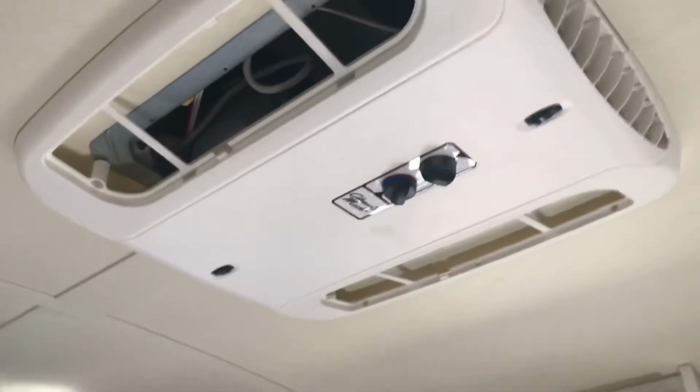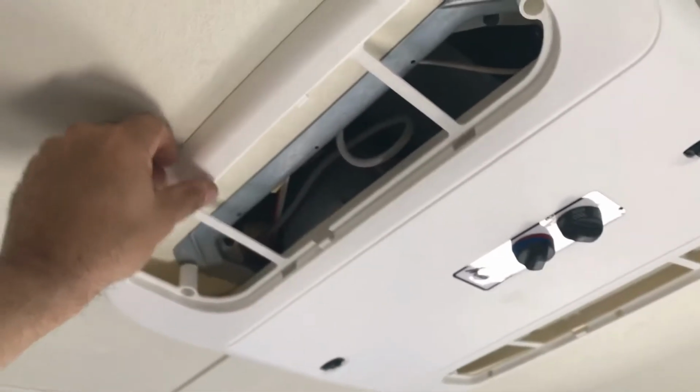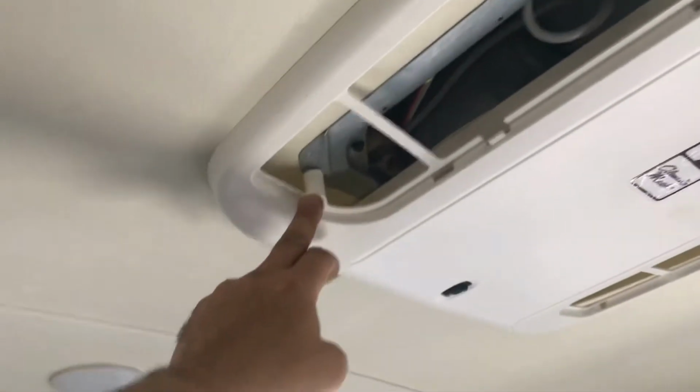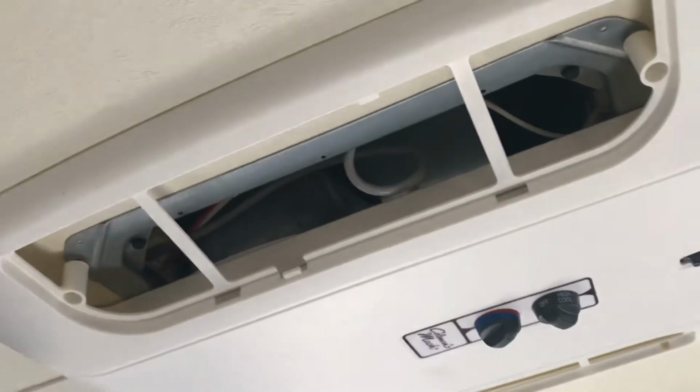When you're reassembling this, put your knobs on first. That's going to hold it up for you. Then you can go around and get your 4 screws that are under the cover. While you got it all apart, you probably want to wash out your air filters too.